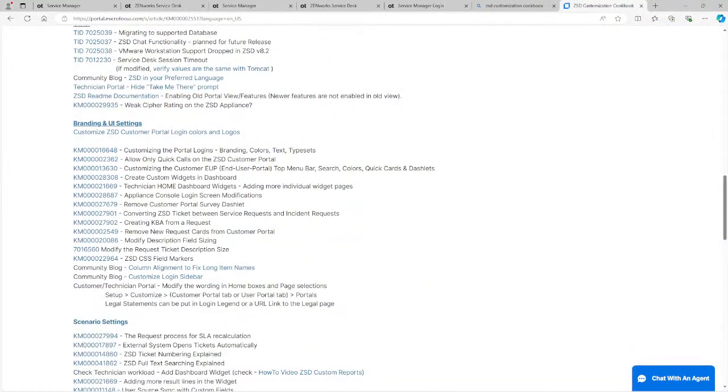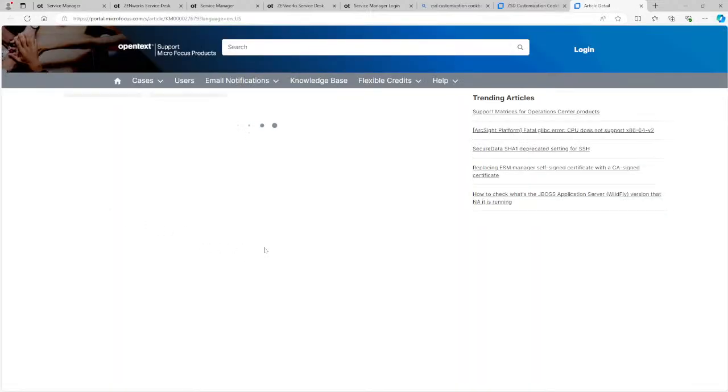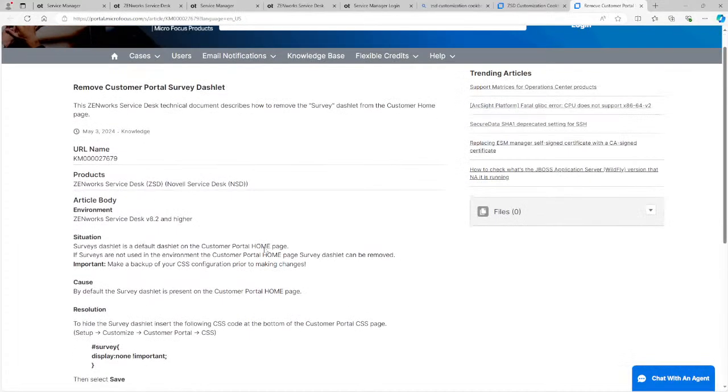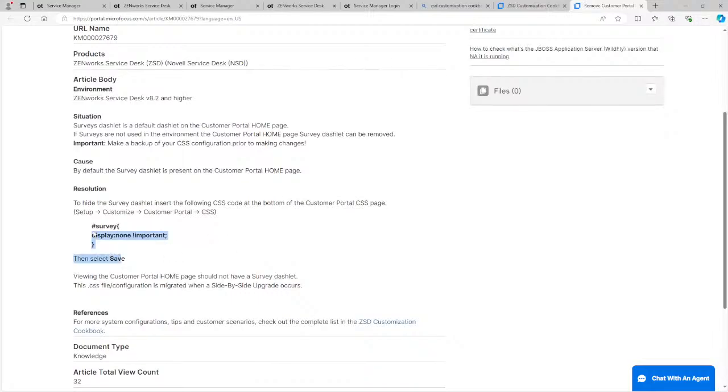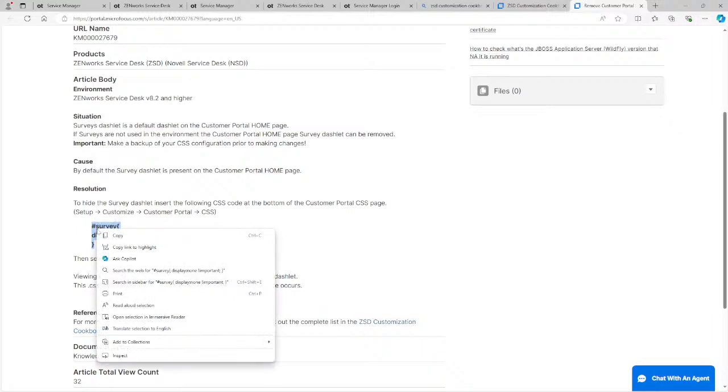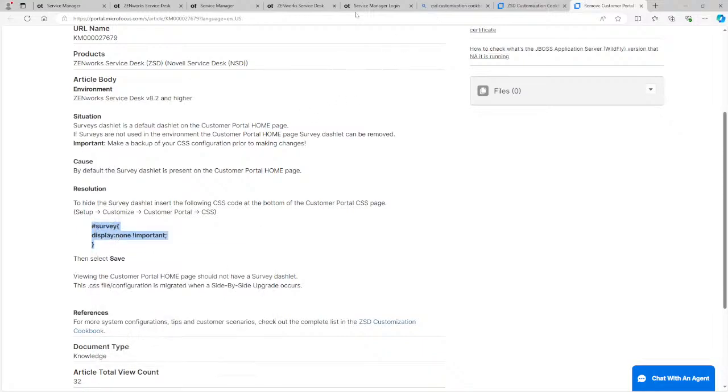If we wanted to, which one did I put in my notes here? Remove customer portal survey dashlet. Okay, we have a little bit of CSS to do here. So all we need to do is cut and paste this. Let me copy this. All right, and we'll get back to that.